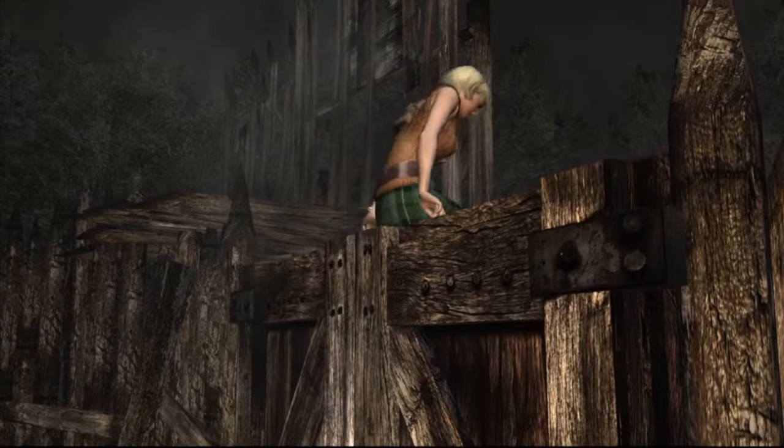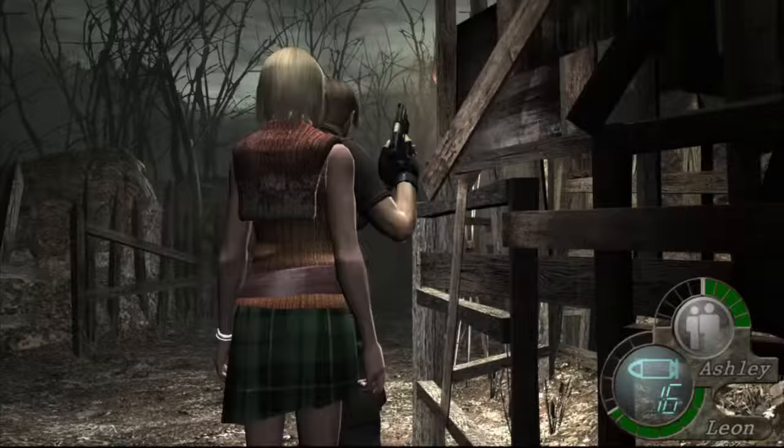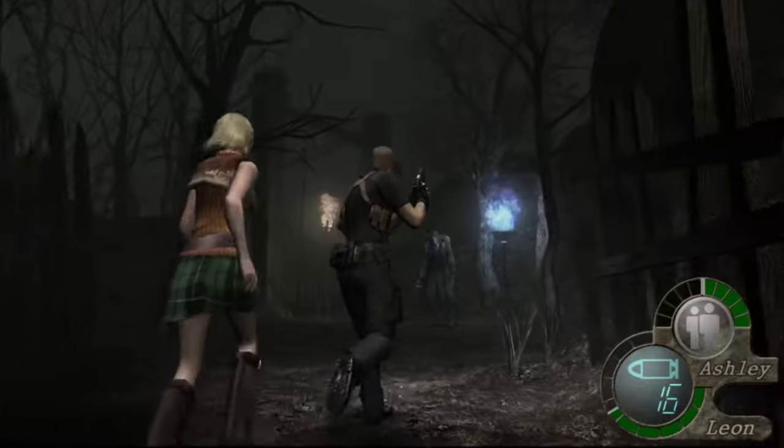I think you have to do a bunch of crap to save Ashley. There's the power of teamwork. It's piggybacking.